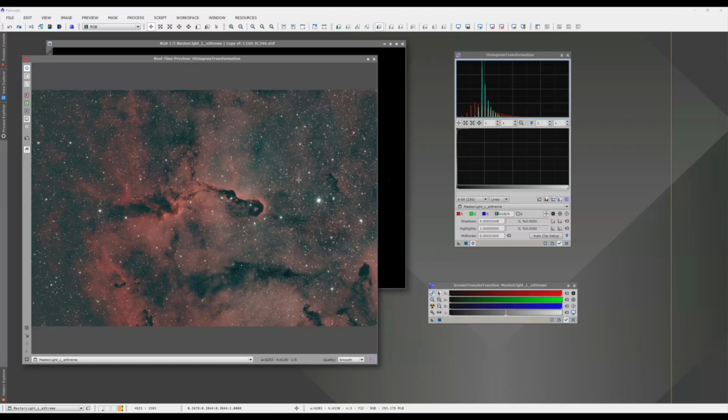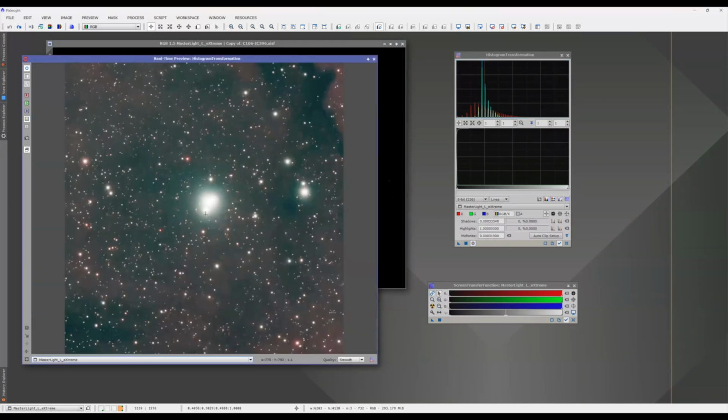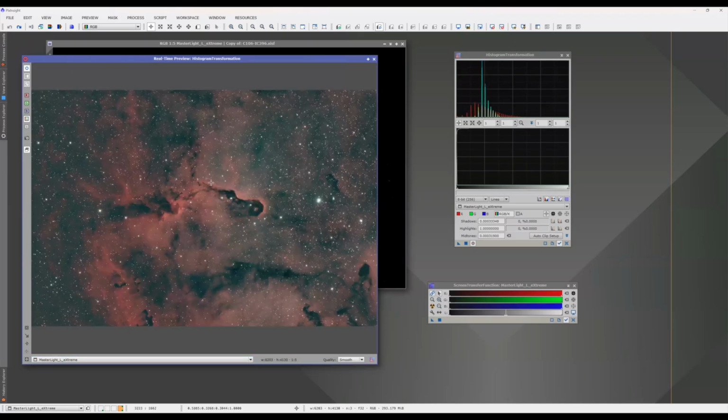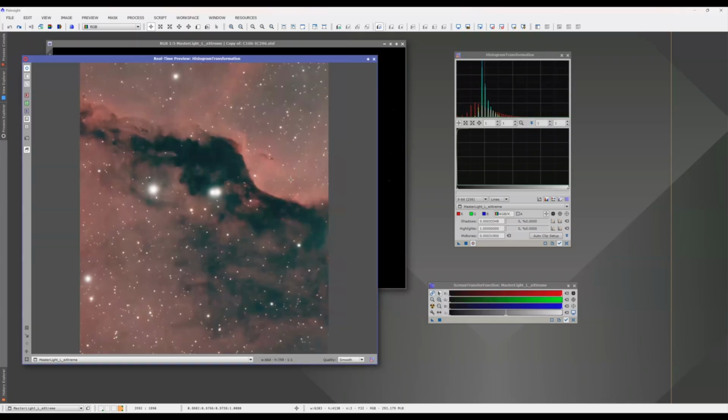You'll notice what's happened here. This star, you can't make out that this is actually 3 stars anymore. 2 of them have sort of blended together. And if you go to here, you can barely make out that this is a double. But that's a function of the settings in the screen stretch. So I could play around with the settings in the screen stretch, get what I wanted, then dump them into the histogram transformation and apply them directly to my image. So it's kind of a convenient tool in that sense.